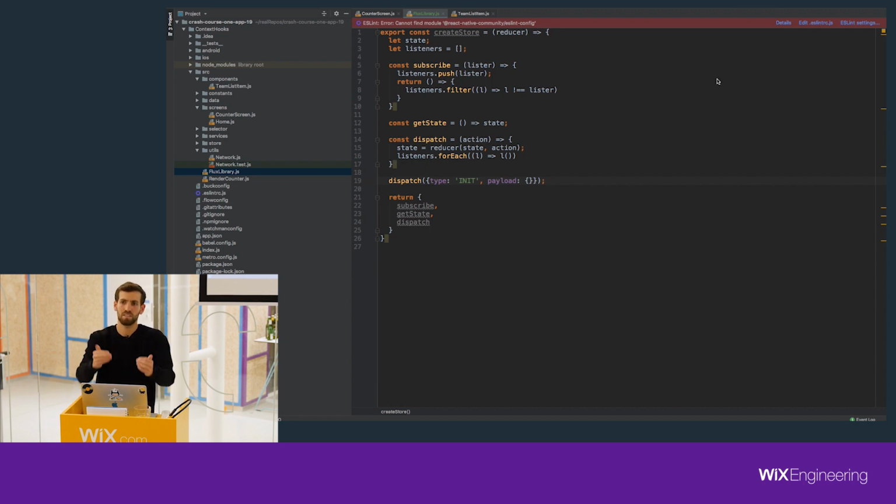I send the unsubscribe function to a listener, and when he calls it, I just want to take it out from the list. Also, just to make sure, does filter update the list in place? No, you should assign it to listeners. Filter doesn't mutate the original array. Filter returns a new array, so you should write listeners equals listeners dot filter at line 8.